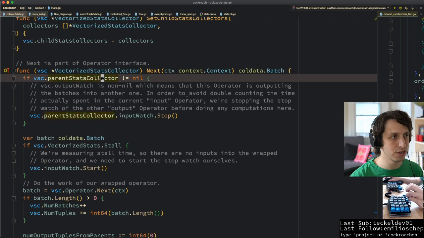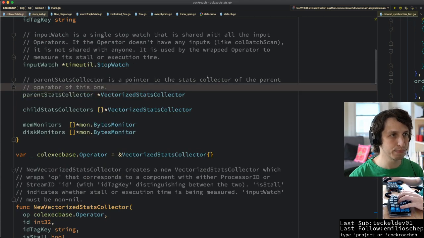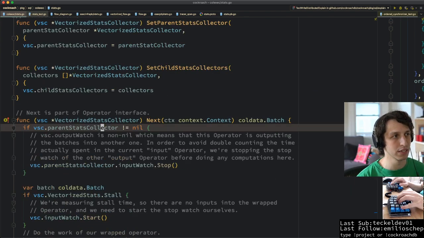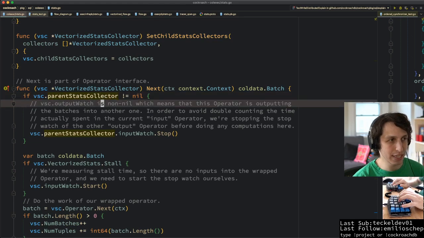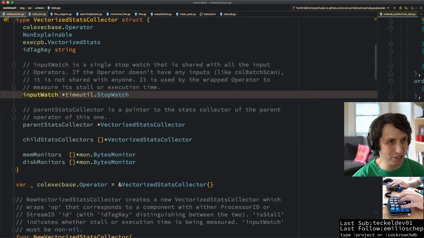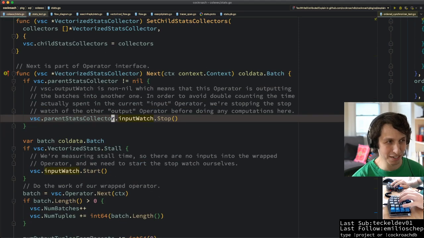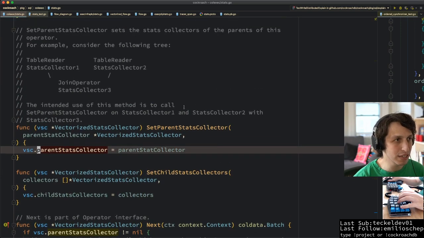Parent stats collector is a pointer to the stats collector of the parent operator of this one. And so what we're doing here is we're stopping the input stopwatch of the parent operator. I am still just super confused.